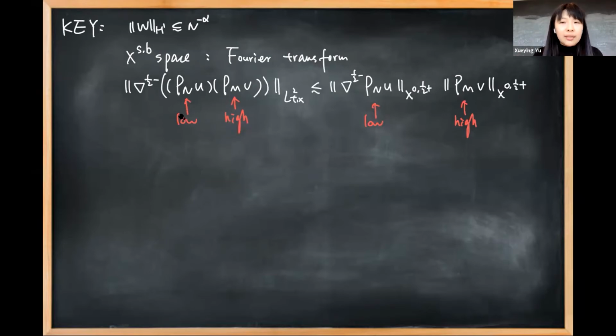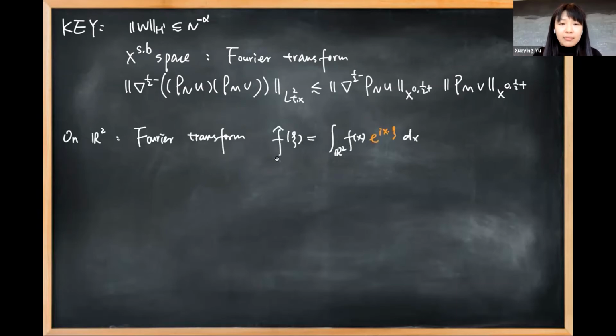Okay, then at this moment, you may want to say, so it is possible for us to mimic what Bourgain did in his paper and transfer all his estimate strategy to the hyperbolic spaces. Then my answer, I mean, is no, because we have something wrong in the Fourier transform. And let me just quickly recall what happens in the R2 case.